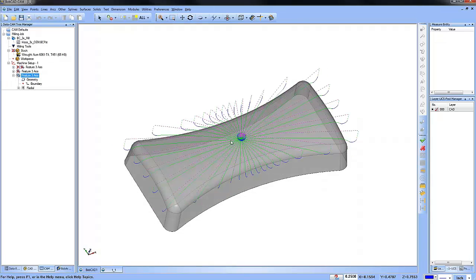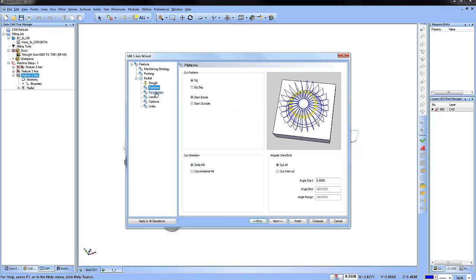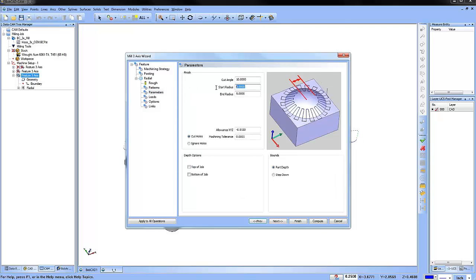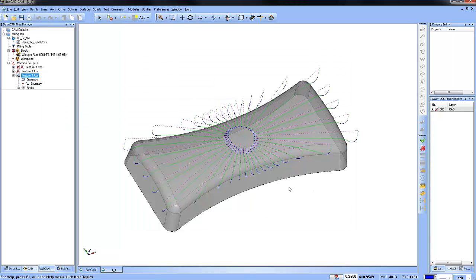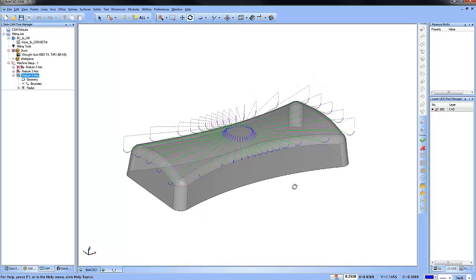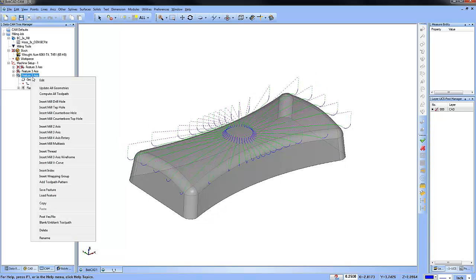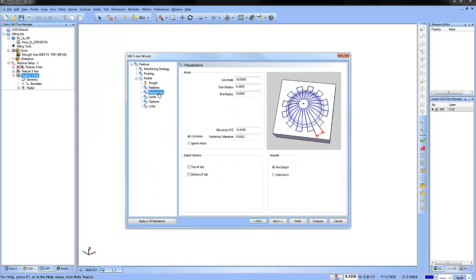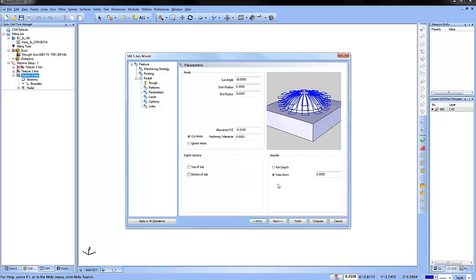The other thing we can do too is, if we don't want it to go all the way to the center, we can go into our parameter here, or let's see, start radius. Yeah, we can set what a start radius is, and then that way it will stay away from the center of the part. Okay, so like we talked about as well, you can use your negative allowance to say how deep you want it to go. One of the things that a lot of the standard toolpaths have is this step down option too. So if you wanted to use this as a roughing routine, you would have the ability to rough this.